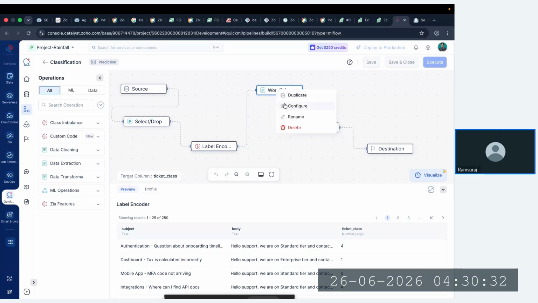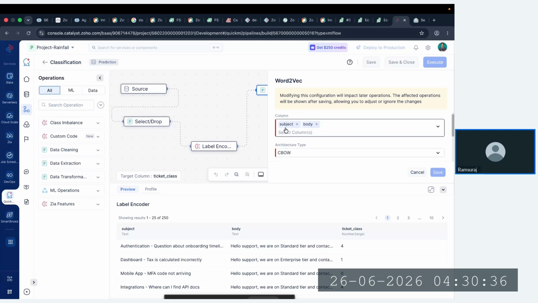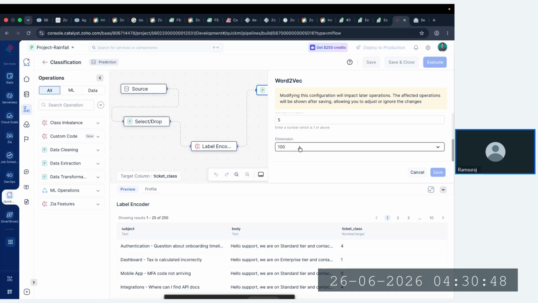So here, if I click configure, I have taken the subject and body column alone, and I have selected the architecture type CBOW, and the context window size is 5, and I've selected the dimension 100.